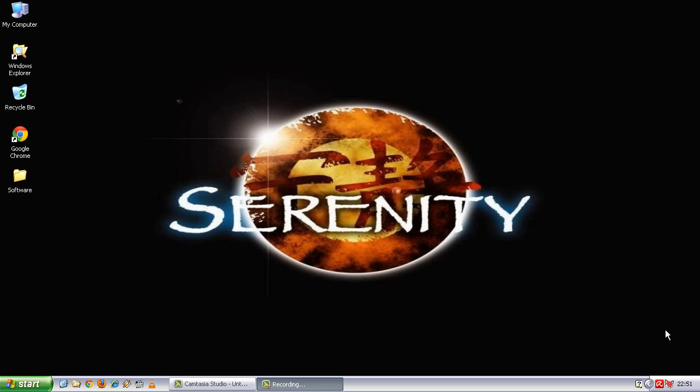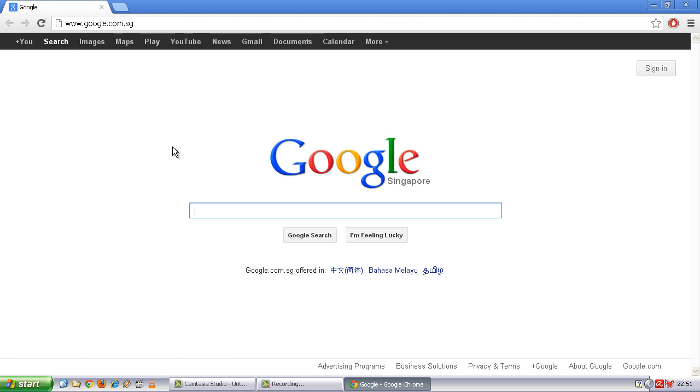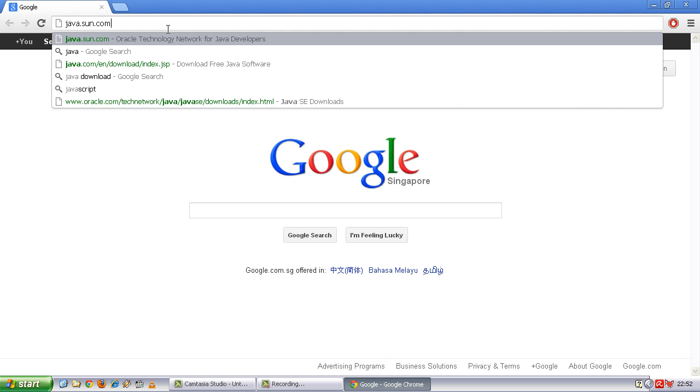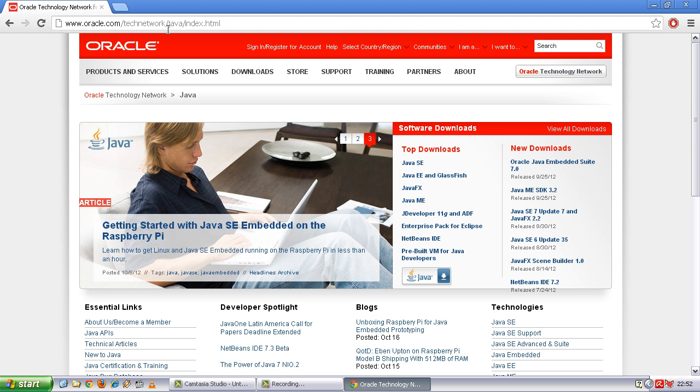We're going to start by installing the Java JDK. The Java JDK you will have to download from the internet. Let me just show you where. Java was originally developed by a company named Sun, which was fairly recently acquired by Oracle. But because I've always been so used to Java being developed by Sun, I'm still going to go to the original java.sun.com website, which is going to redirect me to Oracle.